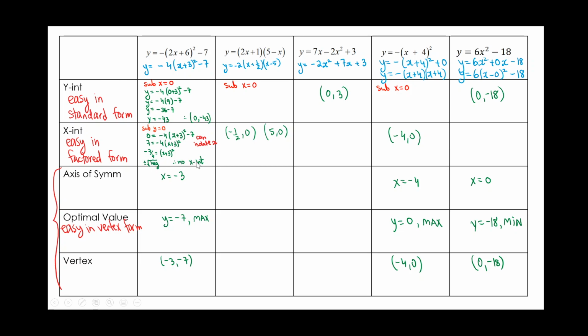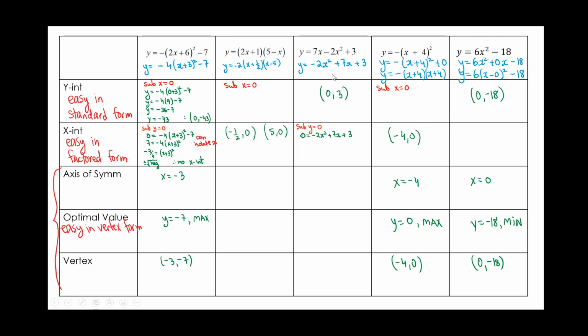So you would say that this parabola has no x-intercepts, which we saw when we graphed this on the previous slide, that it actually was opening down and shifted down from the x-axis. So if you have vertex form, you could substitute y equals 0 and just isolate for x. Sometimes you'll find values, sometimes you might not.